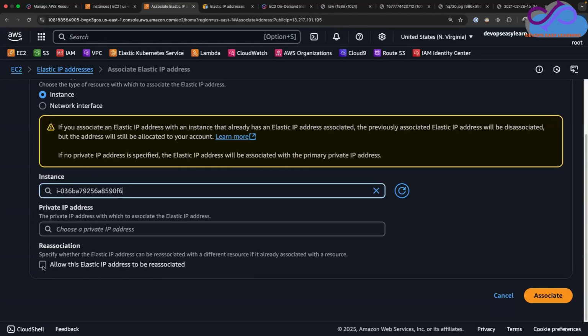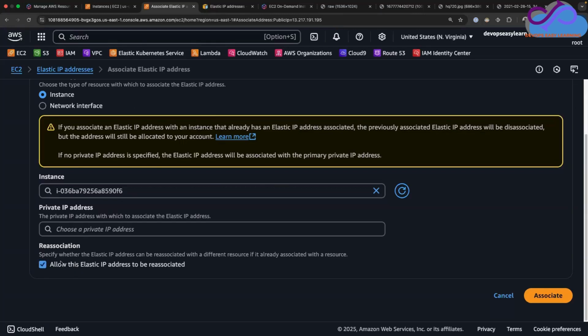This is really good, especially if you want to be able to move the Elastic IP from one EC2 instance to another resource, especially when one resource is down and you have that same resource running on another server. You want to move the Elastic IP from server A to server B. This is what you want to do.